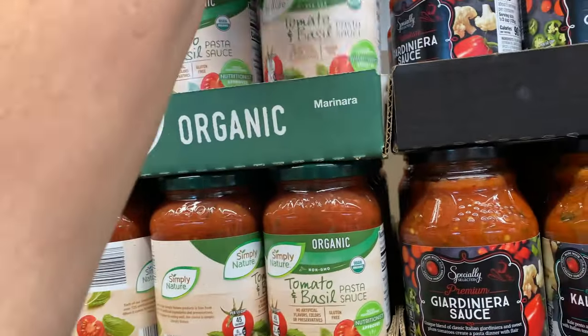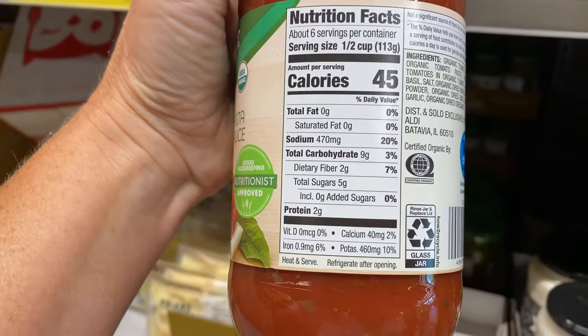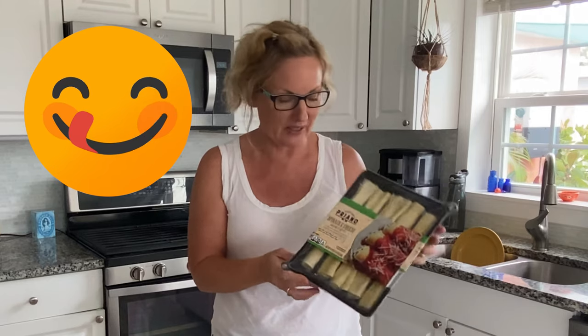I love the organic tomato sauce. I buy that. It has zero sugar. Super yummy. Welcome to my kitchen. We just went to Aldi and we have some great goodies. I have my favorite easy meal I'm going to show you today that's all Aldi ingredients.